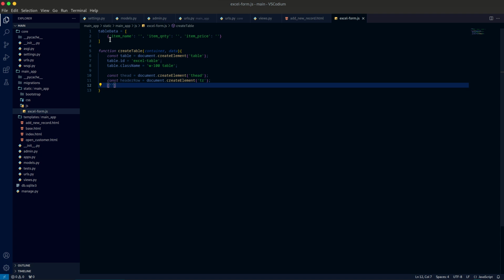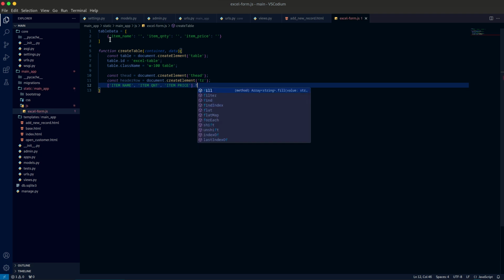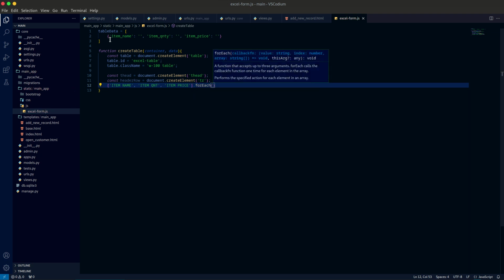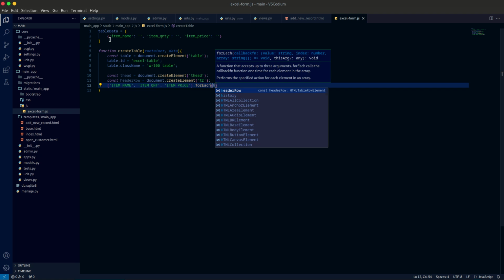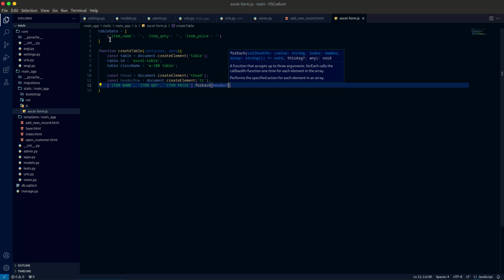So first of all we need to have item name, and then we need to have item quantity, and then we need to have item price, and then we're going to say for each, we're going to count for each header text.